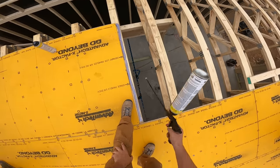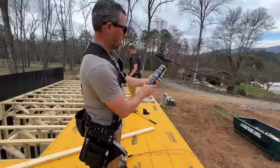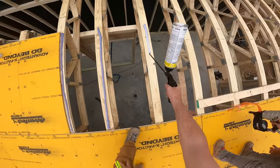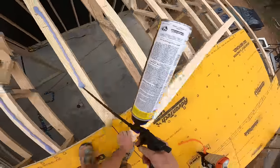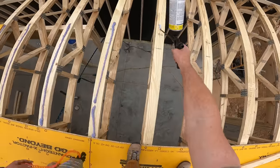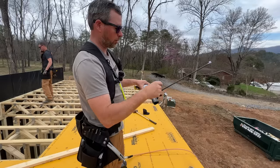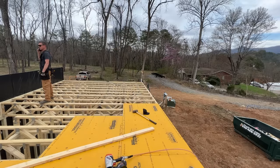If you're thinking about trying this Advantech subfloor adhesive, we'll read you the can. We like it. Squeak-free guaranteed, 8 times more coverage. Polyurethane bonding strength, which will adhere to wet or frozen wood, which is a big difference. And quick application, your hand's not gonna go numb squeezing a big tube. You squeeze the trigger, it comes out nice and easy. And my hand's stuck to the can.